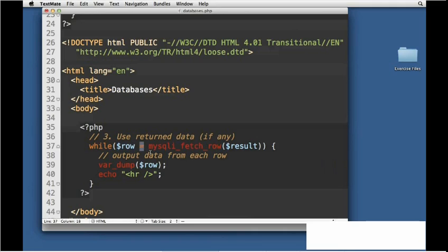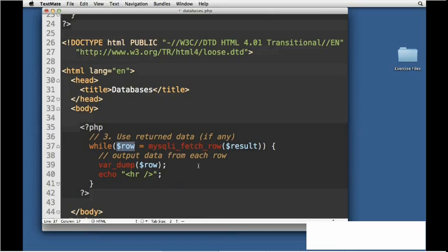Notice this is a single equals, not a double equals. This is not a conditional. While often takes a conditional. It says while something is true. What this is saying is, while you're still able to bring something back and assign it to this, then do this. As soon as there's nothing left, well, then what gets assigned to row? Null. Null gets assigned to it, there's nothing left, and therefore the loop exits.